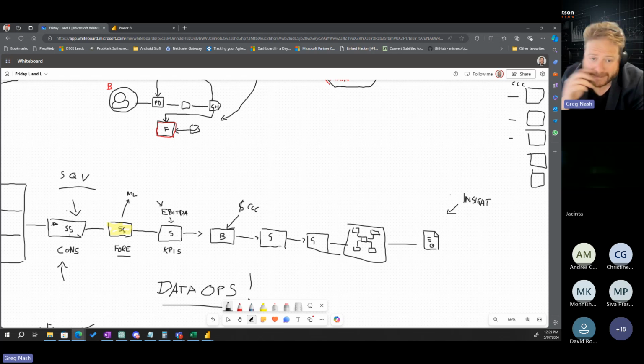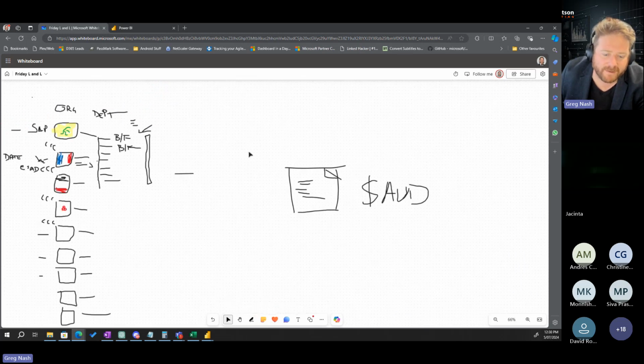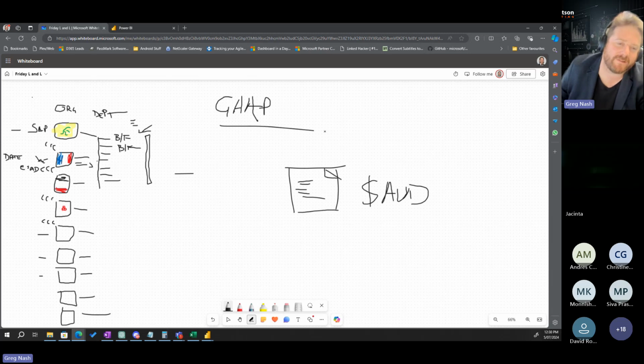So there's lots of different ways to address this particular problem, and the one that Alex just suggested is exactly one of them. I've seen all sorts of different ways of approaching currency conversion rates, and I'm sure in our GAAP, the generally accepted accounting principles, that the finance people use, they've got a solution for it.